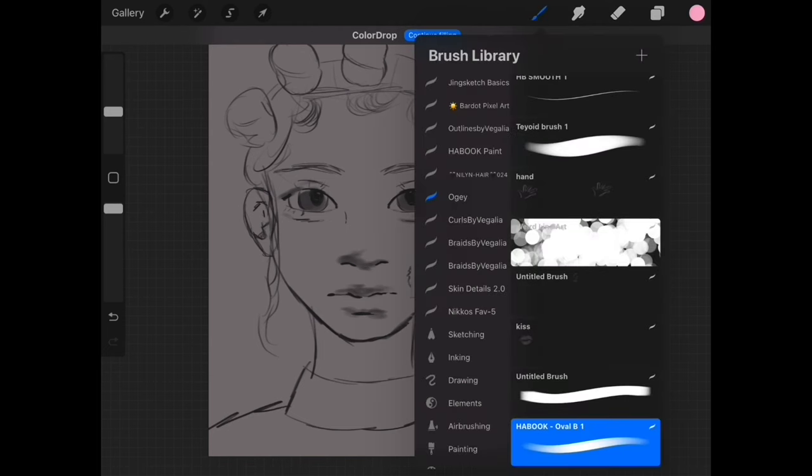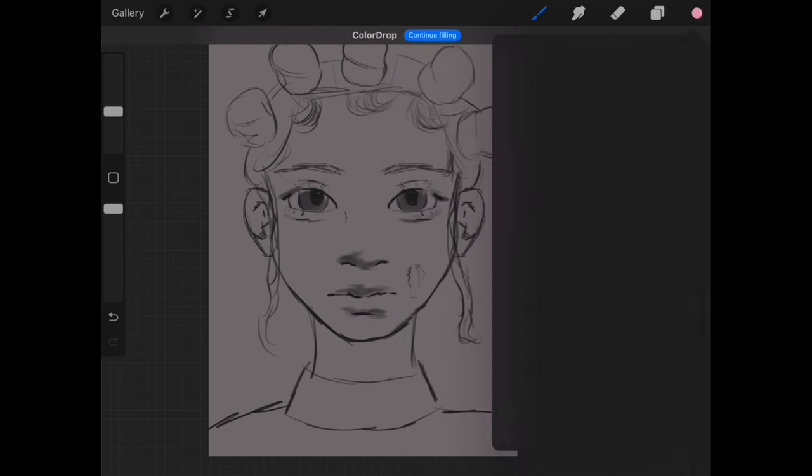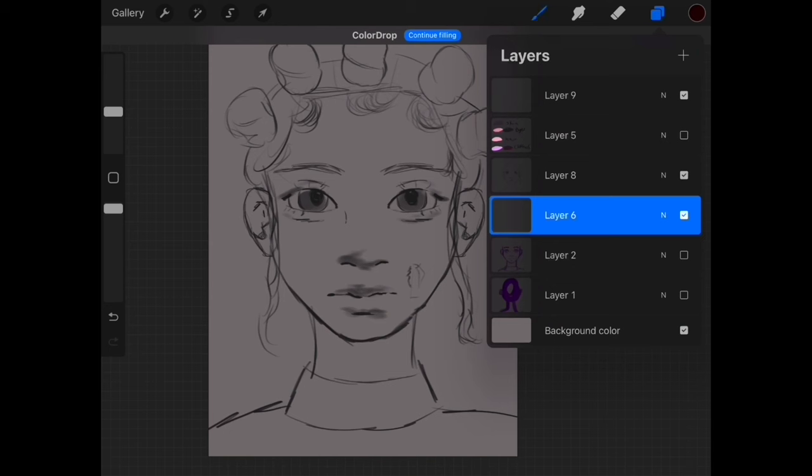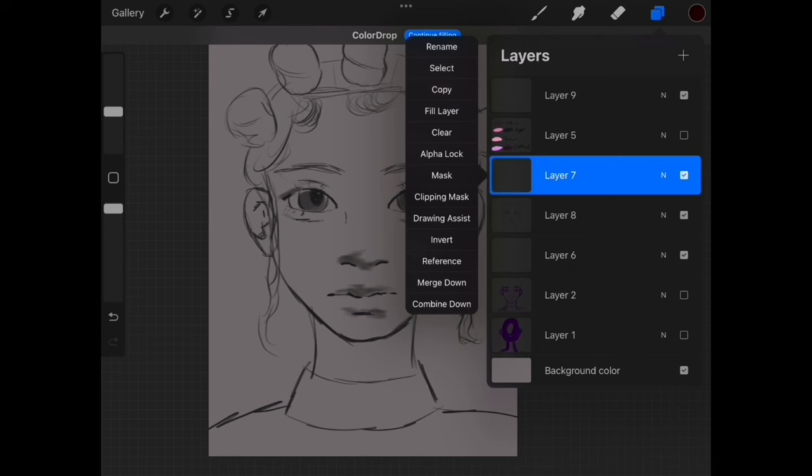They say get a nice little blending brush, which I have already, and they say color the sketch layer with a dark brown color. So that's what we're gonna go for, nice little dark brown. And I guess we're supposed to color the whole sketch. I'm gonna watch the video. But it says color in the skin areas, so that's what we're gonna do.